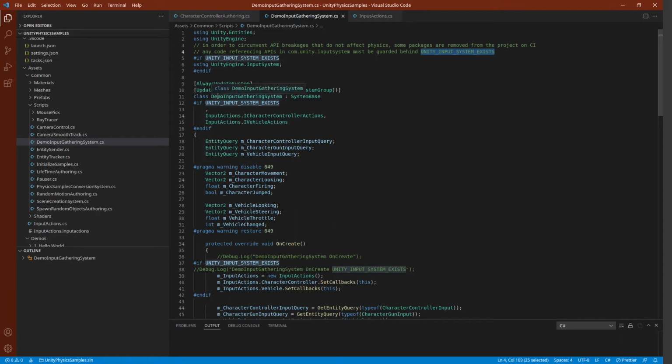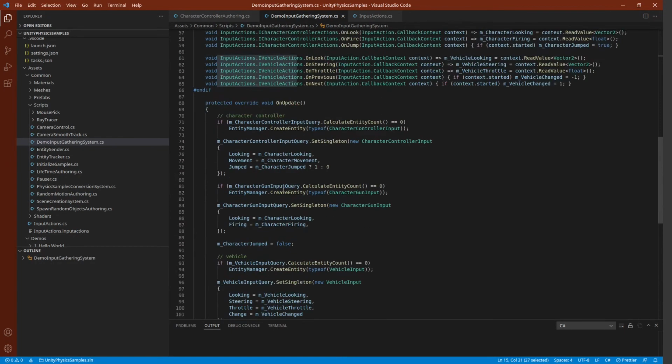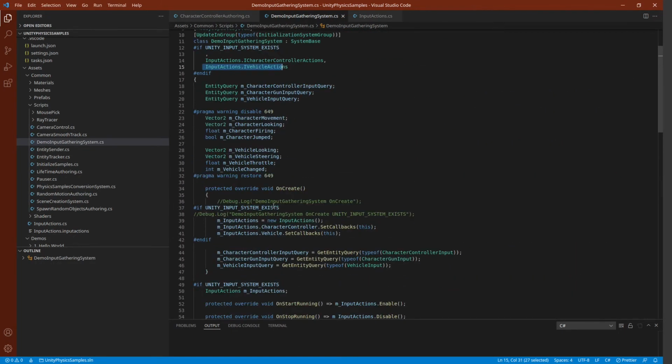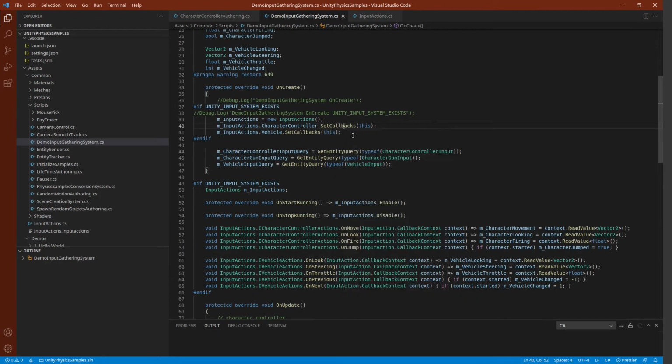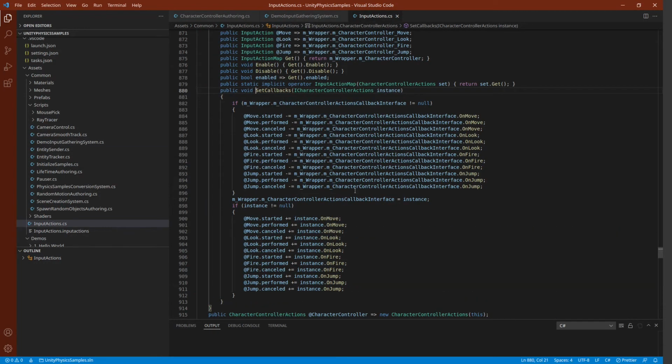So this demo input gathering system inherits from system base and this I controller character actions and I vehicle actions. We've got all sorts of member variables defined, and let's take a look at this on create. So we are going to create some new input actions and we are going to set the callbacks on this instance.